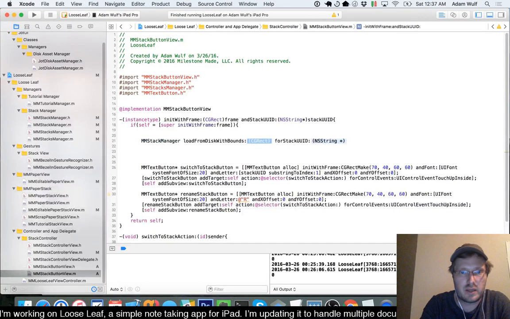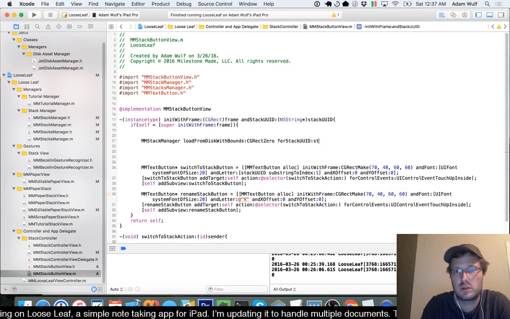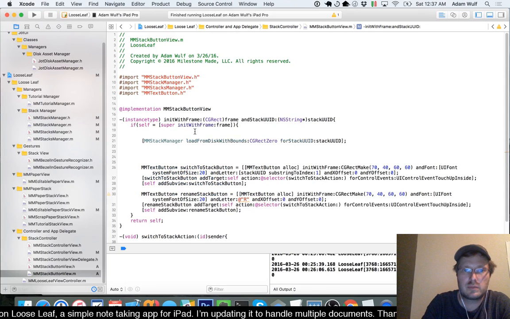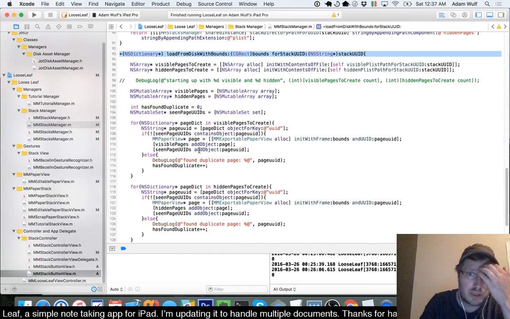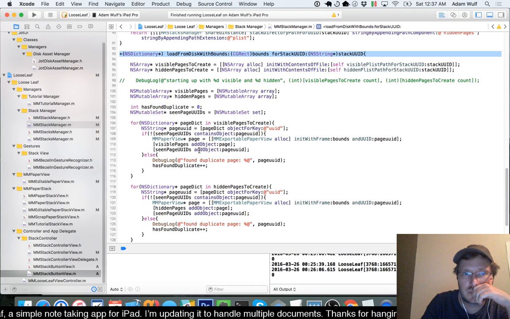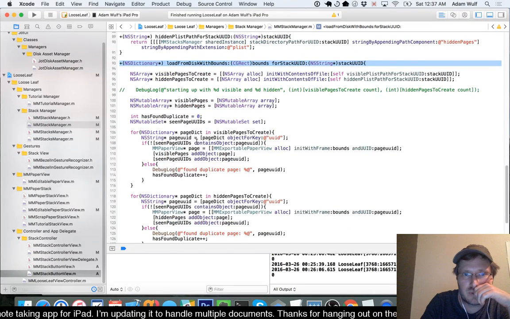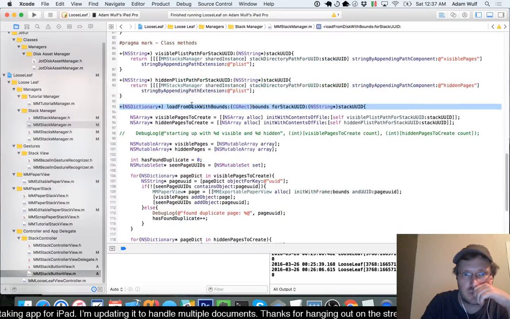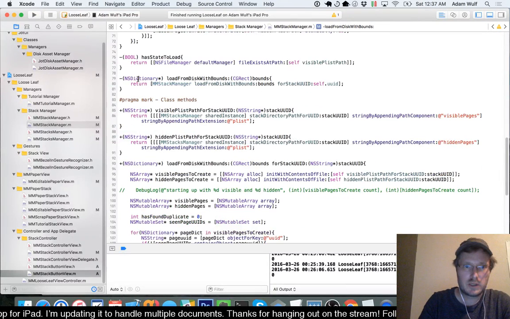Load disk from bounds, CG rect 0, stack UID. Is that okay? No, because you're actually building page objects. So what I want is, see, I've done this all wrong.